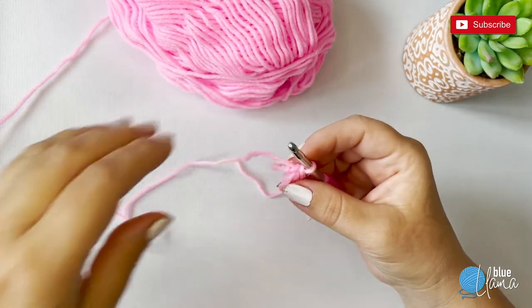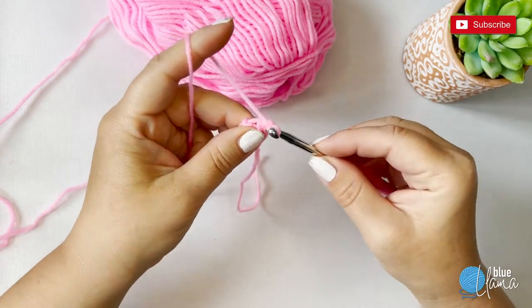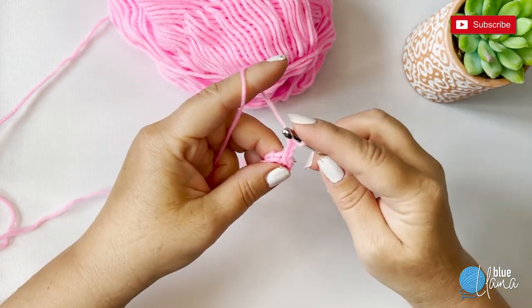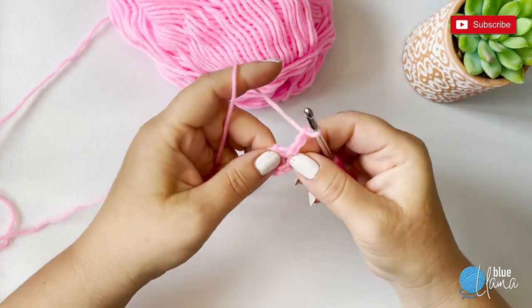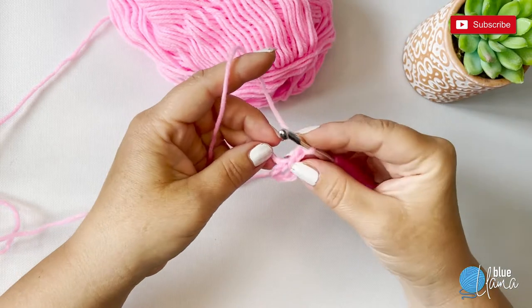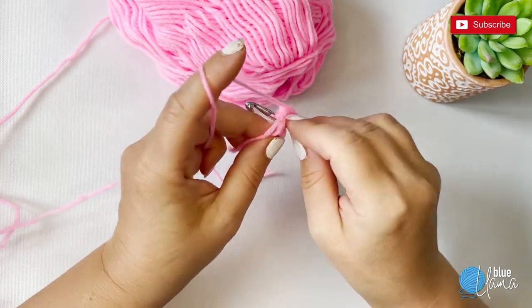Now, at the beginning, I need to make a chain of 4. 1, 2, 3. Sorry, 3, not 4. My mistake. And make a double crochet inside the loop. I'm not placing it inside the chain, but inside the loop.